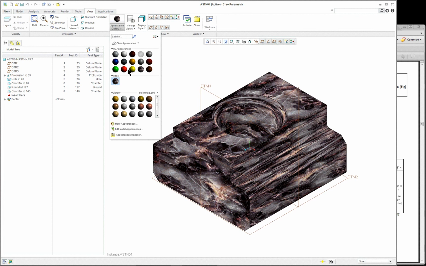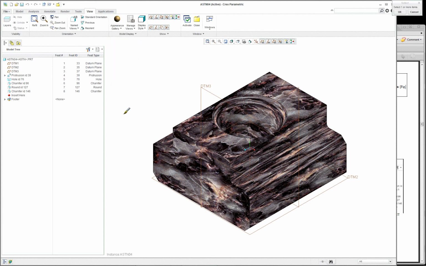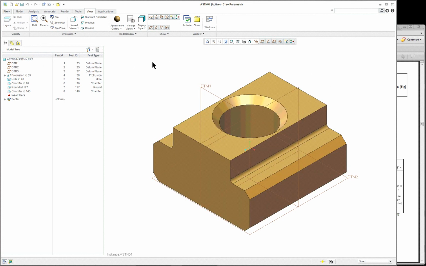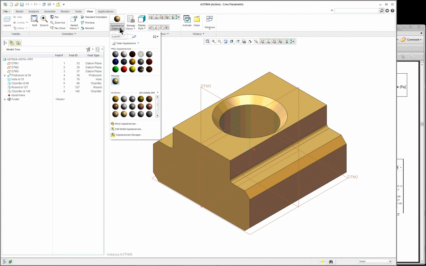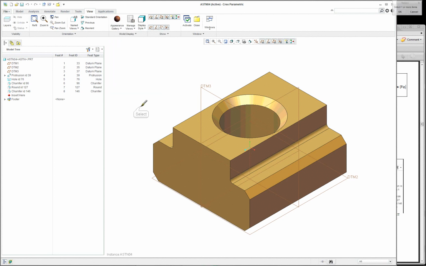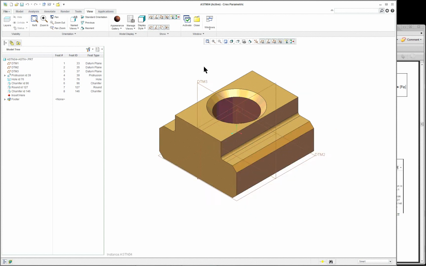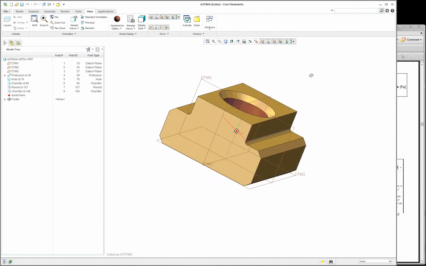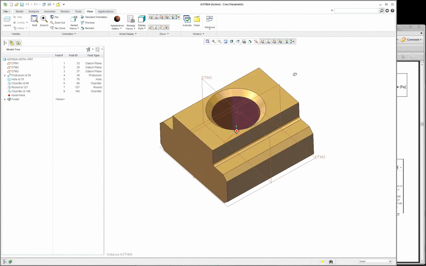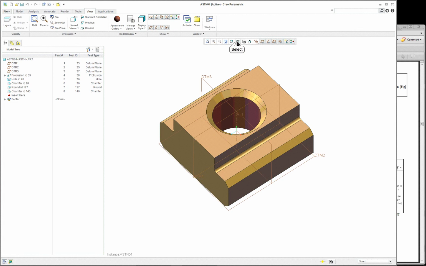So let's go over here and select a different one. Some of these are a little odd again. Like I said, let's stick to maybe one from the library down here, and let's pick on this one here. Double click, come over and select your part, and there's your feature color or your model color. If you want to do just a feature, let's select another color, and on the model, let's go pick something. In this case, the hole. And you see you can change a surface color. So one's a surface color, one of them is model color.